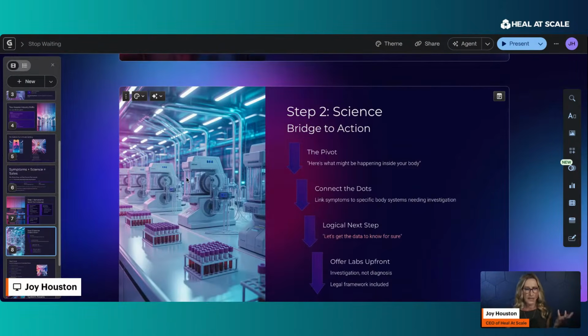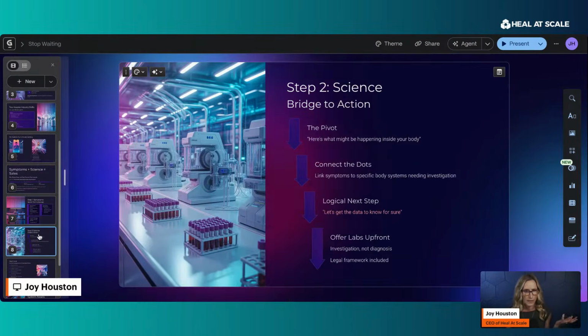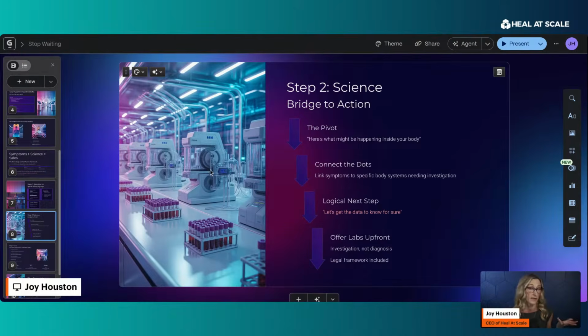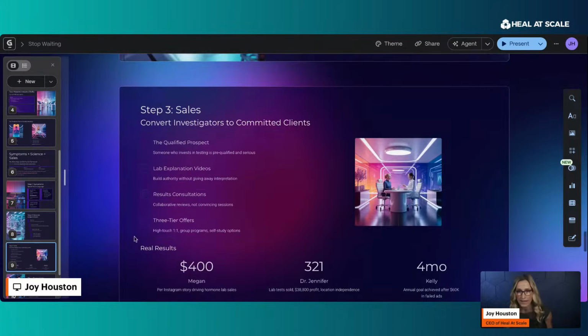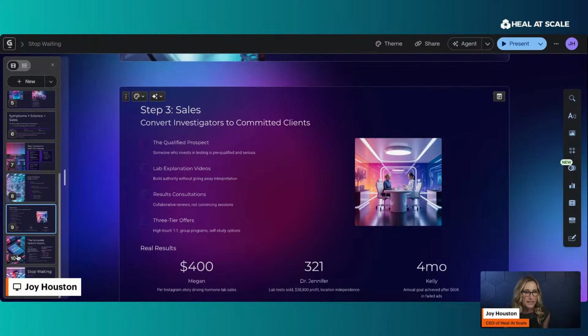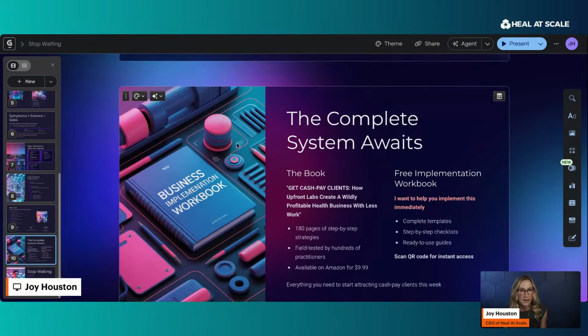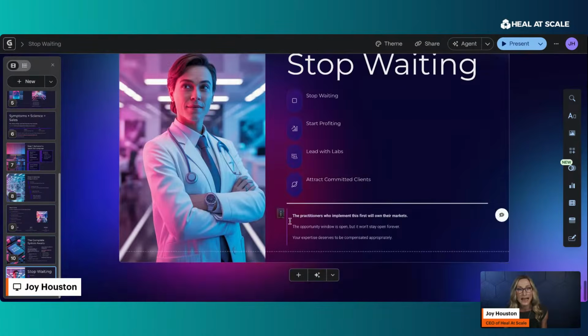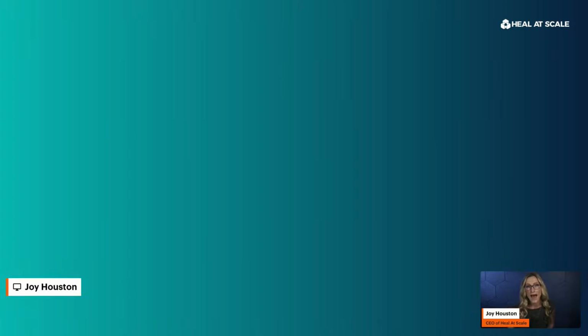This looks like the inside of a lab. I don't know what the inside of a lab looks like. To be honest, I don't even know if it looks like that, but it's fine for the presentation. It was completely fine. Okay. For a futuristic looking practitioner meeting with someone, right? Like all of these things were created by AI. I didn't have to do any of that. Okay. So for me, that is massively time saving.